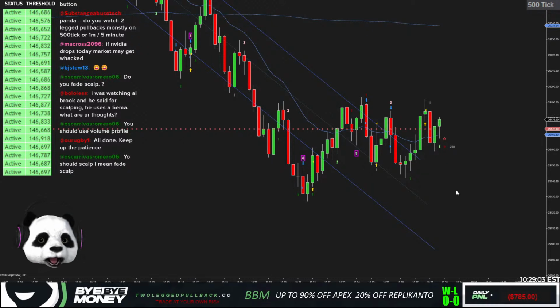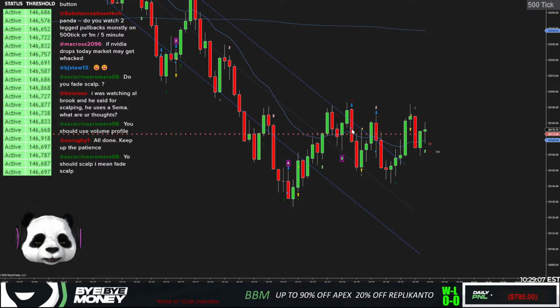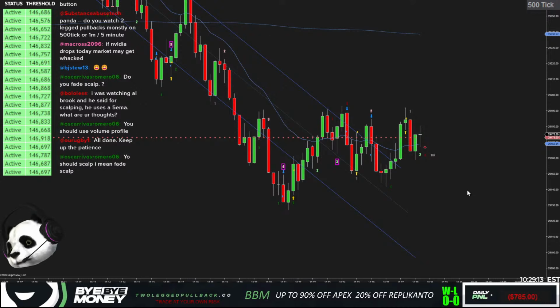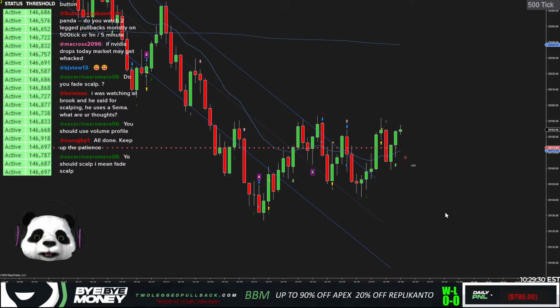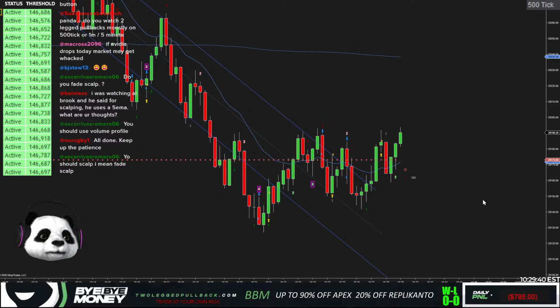You should fade scalps. You know, fading scalps makes a lot of sense. That's what all these people are doing, right? So this is a scalp. They fade it and they went long here and they got bamboo. Scalp here, they fade it and they made bamboo. So fading scalps is a strategy for sure. Oscar says you should do it with volume profile. Yeah. Going in and out of the previous week's close. I mean, it's just what it is right now. Not sure what's happening here.